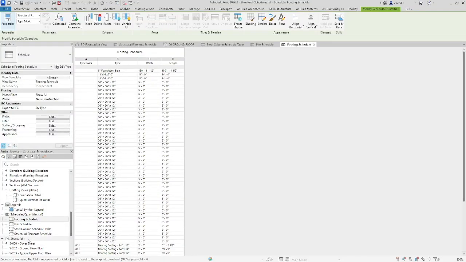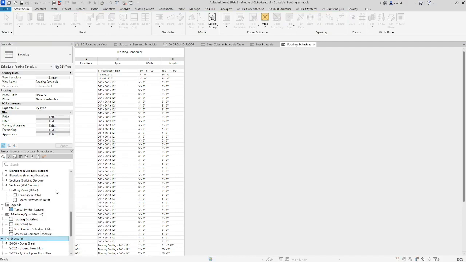Let's save the project. In the project browser, create a new sheet called S-801-Schedules.